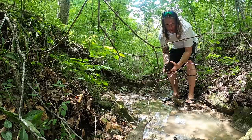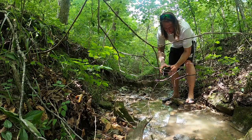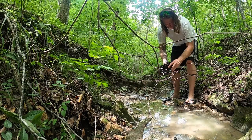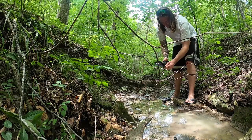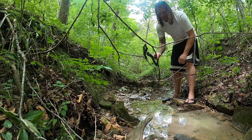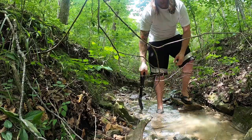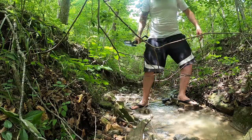I was just showing off my new folding shovel. If you've ever seen these, they're pretty standard, just military style. You can have like a pick like that, or you can have a flat shovel. It's got a saw. I've seen people sharpen the edges. I just stopped at Walmart and grabbed something. I had one a while back. I don't know what I did with it. Left it somewhere. 10 bucks at Walmart, I'll do it.